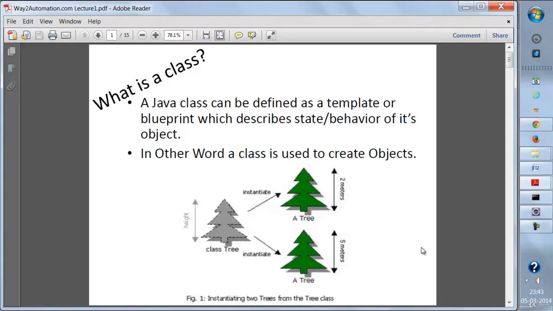So when I was distributing that form, that was basically a template, right? That was a standard template, and when I got it back from everyone, by filling in all the information, those become an object, right? So that is what we have said, that a class can be defined as a template and it is used to create objects. So without a class, an object cannot be created.